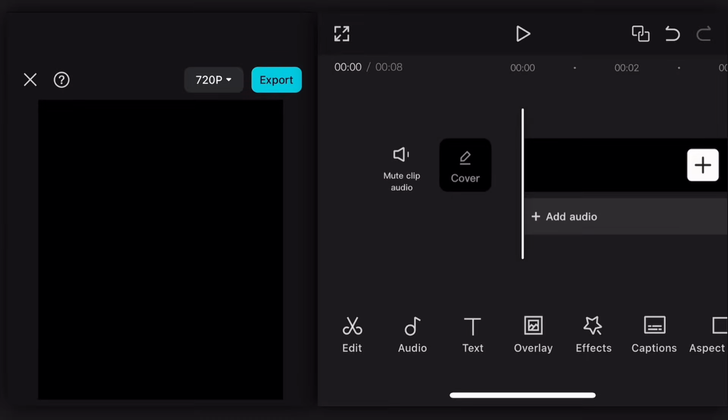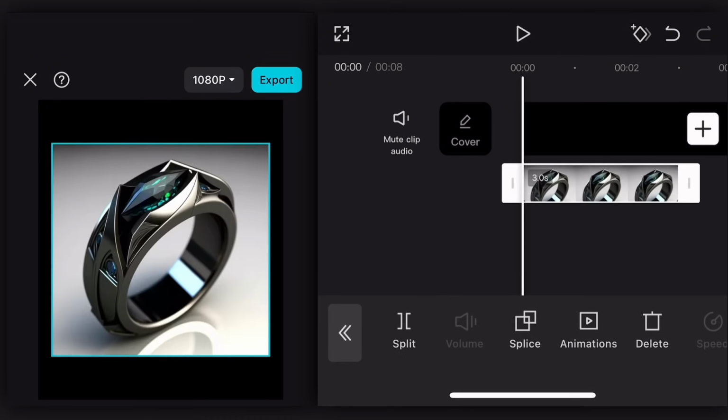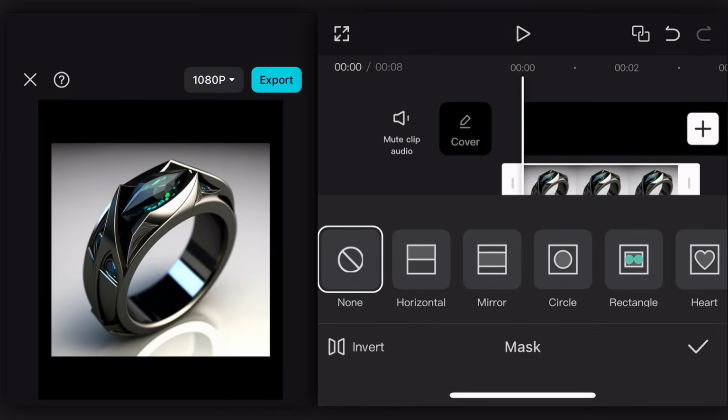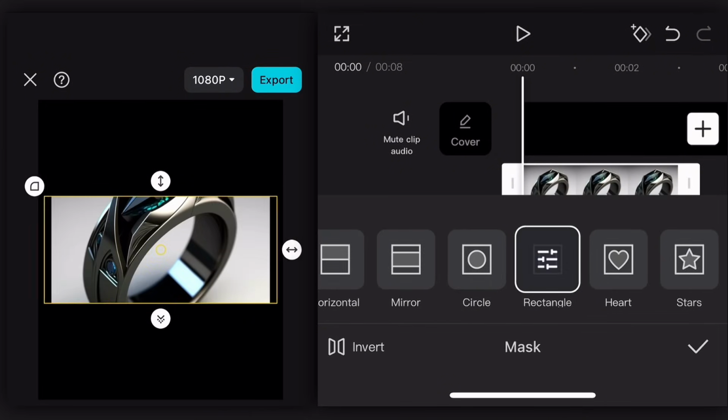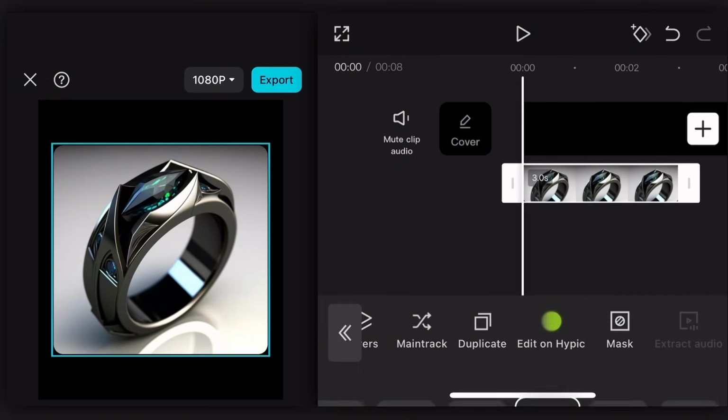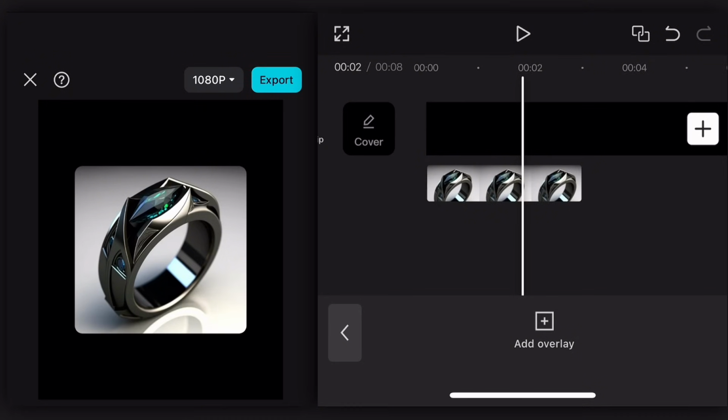Okay, next one is round corner. There is no official method to round the corners of your overlays like video and image, but you can do it with a mask. So I am adding an image, and now go to the mask option. Here it is, click on it, and select only the rectangle. Just increase the size and width according to your image or video. Just pull this icon backside, so you can see your round corner image and video is ready.